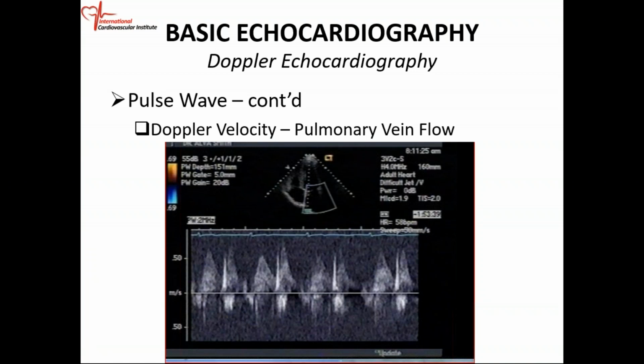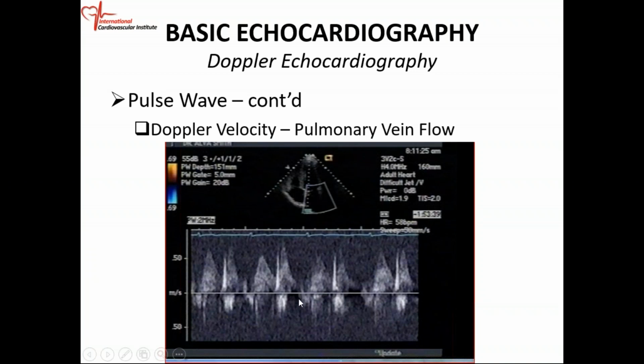So just think about it a little bit. In systole, when the LV is contracted, blood is flowing from the pulmonary vein into the left atrium. When the left ventricle is relaxing in diastole, blood is still flowing from the pulmonary veins into the left atrium. But when the left atrium contracts, it's going to force blood in the opposite direction. Remember, the pulmonary vein is draining into the left atrium, but when the left atrium itself contracts, it forces blood in the opposite direction in the pulmonary vein. And that is why you get an atrial reversal, because your probe is right there. If the left atrium is contracting, then blood is going to go in the opposite direction, away from the transducer.